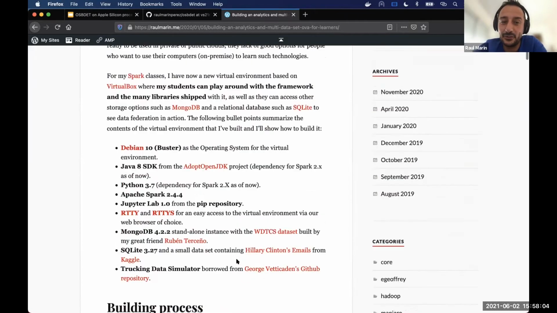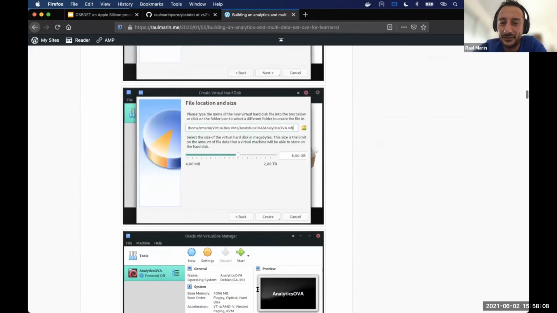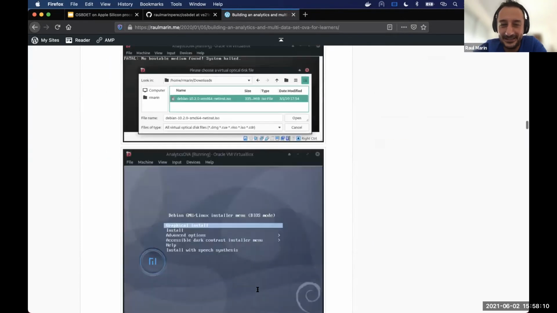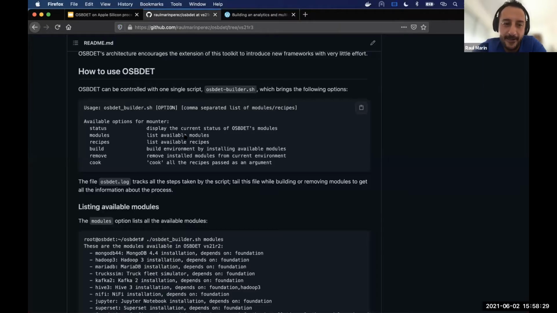If you go through this blog post, you will see that it was huge, and it took me a while to make everything work. A lot of pages over here. The biggest problem of this approach is that every time I wanted to bring something new, or update the framework, I had to go over all the steps, and that was time consuming and was not going to scale. That was the motivation to start this project.